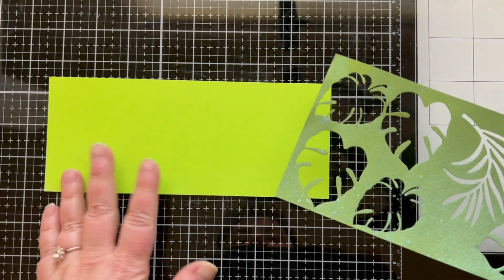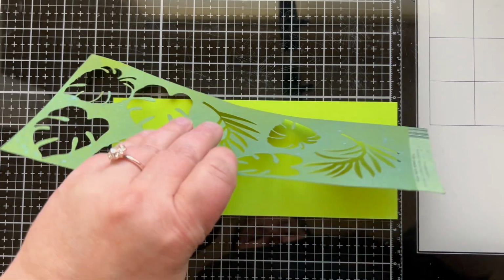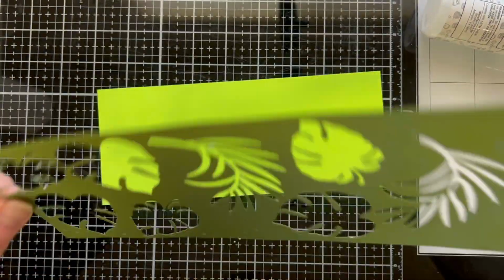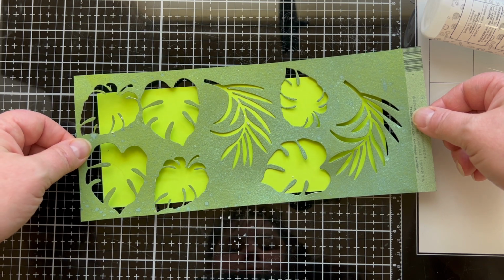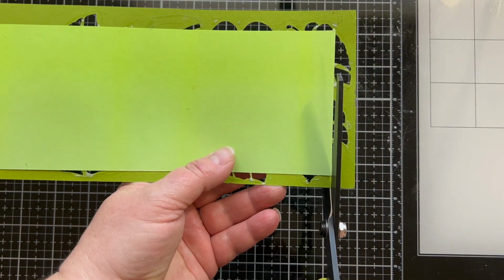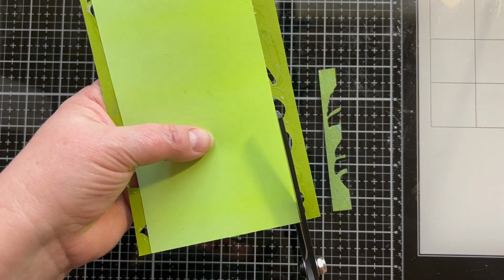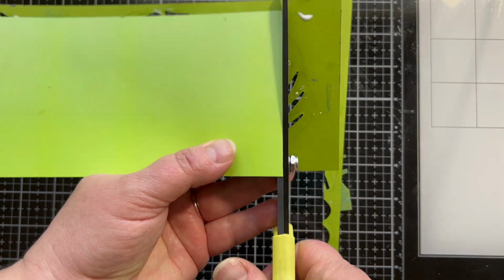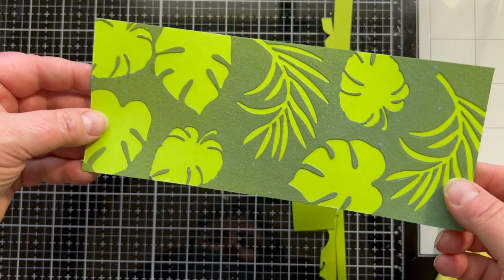All right, so remember that piece I used as a stencil? Now I'm going to use it to create a background. I'm going to glue it onto this almost fluorescent green cardstock. So I've got that kind of olive color, but it's got the ink splatter on it. So it's got mica spray and some darker areas, some little splatter marks. It makes for a gorgeous background. Once that is glued in place, I'll just trim off the edge, following along the edge of my light green paper. And then wow, I love how this background turned out. And I feel so resourceful because I'm not wasting any of the things, you know?